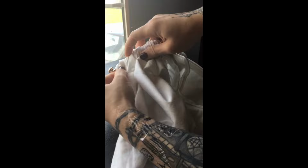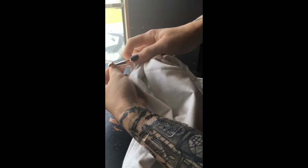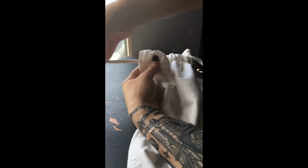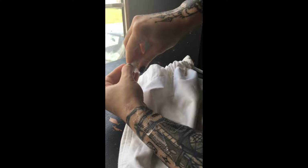And then you undo this. Make sure you're pulling it through so it doesn't get stuck. So you can see, there it goes, just like that. Take out the hook. Make sure it's not being pulled back in. Undo the knot. And then straighten it out. Make sure you're holding it. Just like that.